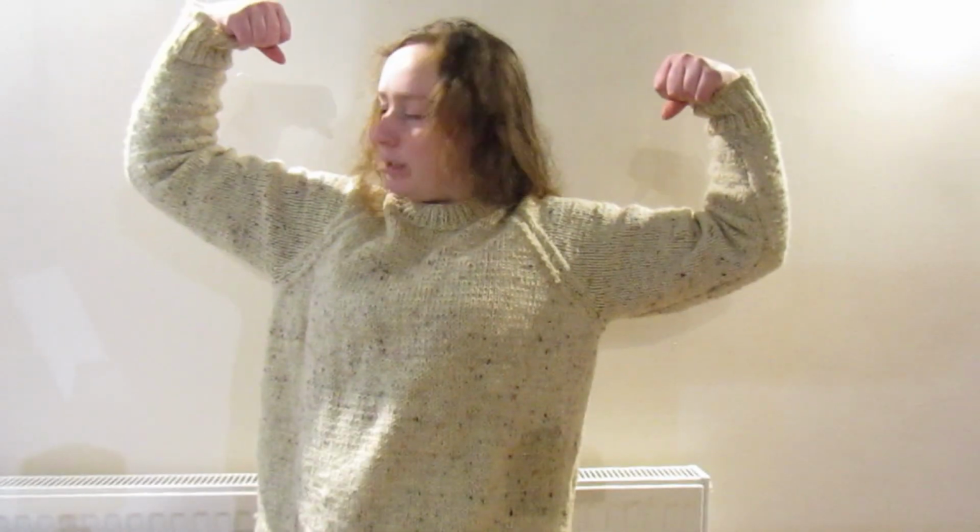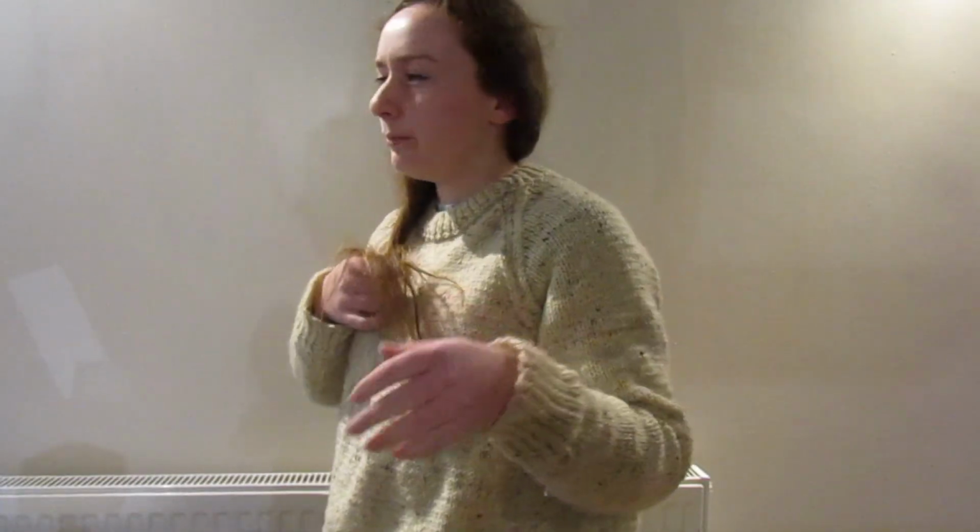What about a kind of a double bicep? Get the kind of 75-degree turn on it. I mean, girls, don't be comparing yourself to me. We can't all be this buff. Why don't we go for, I don't know what you name these things. Let's go for the back pose, right? You know?